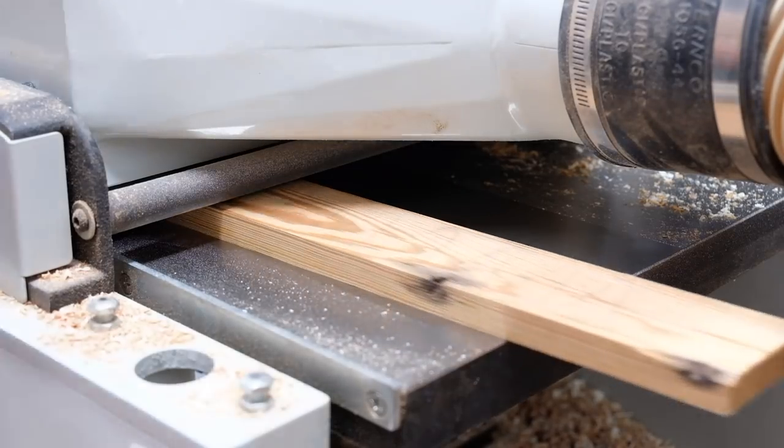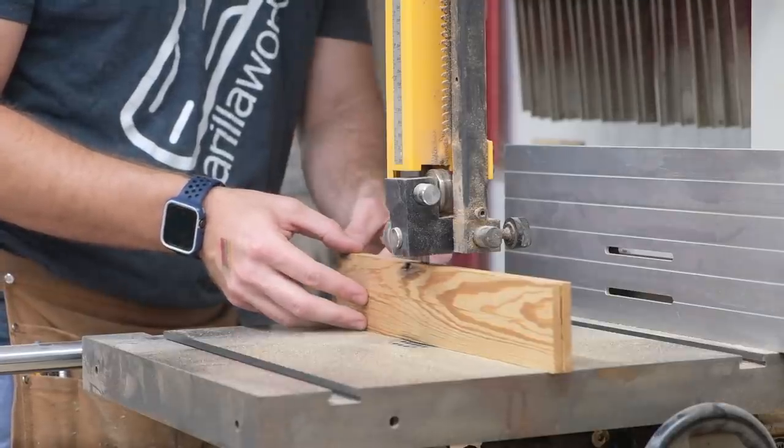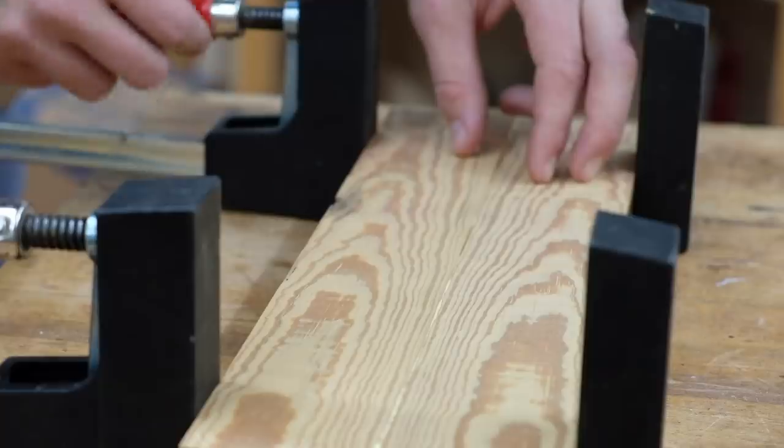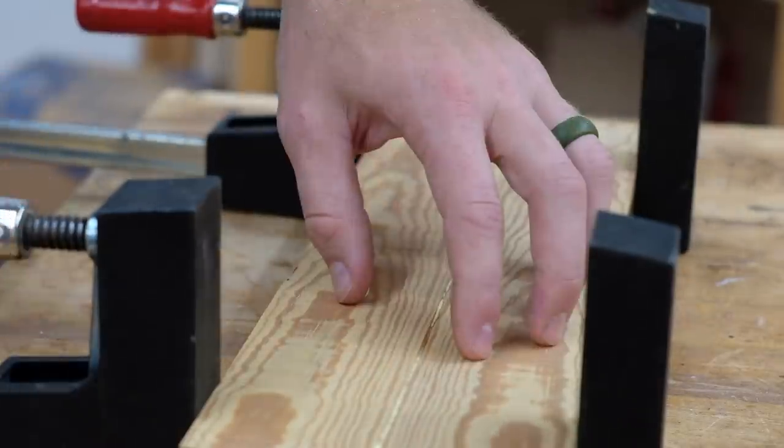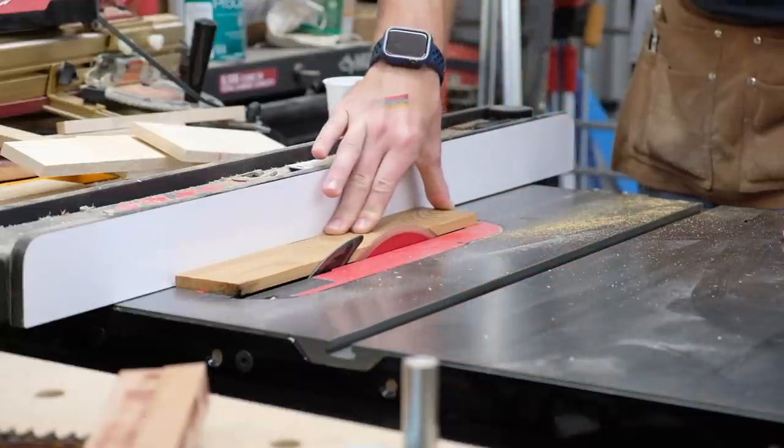We got married at an old venue in Coconut Grove down in Miami, Florida, and right before our wedding date, they tore out the old Dade County Pine flooring and replaced it with some new stuff. We happened to be there to check something else out, and I was able to snag a few of the boards. Five years later, I'm using a few of these pieces to make a little music box.